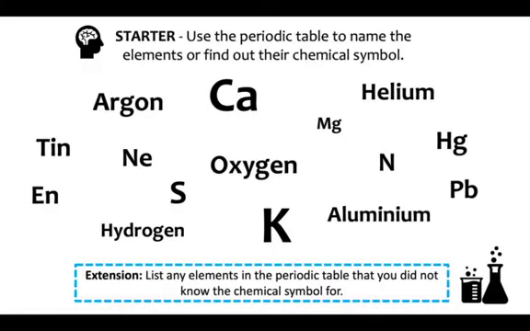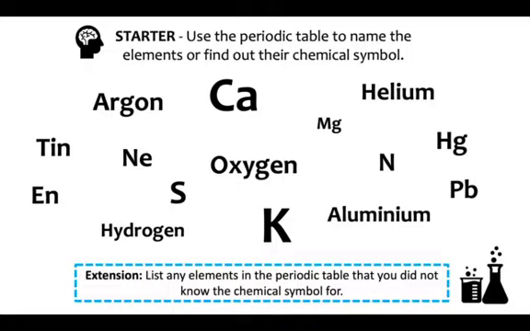Right, so I'd like you to pause the video for 2 minutes and see if you can use the periodic table to name the elements or find out their chemical symbol. Okay, so pause the video and see how many of these you can work out in the next 2 minutes.